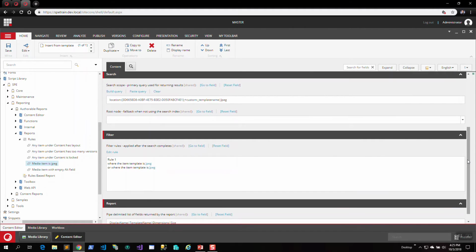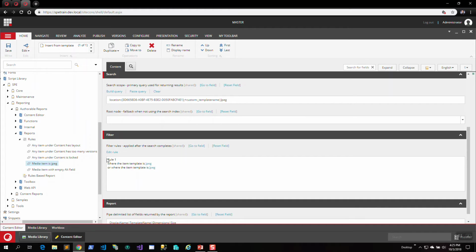Following that, when those results come back, the filter rules are applied. So these are rules that are applied after we get those initial items. So in this particular case, the search scope looked for all items in, I believe, the media library that have a template name of JPEG.